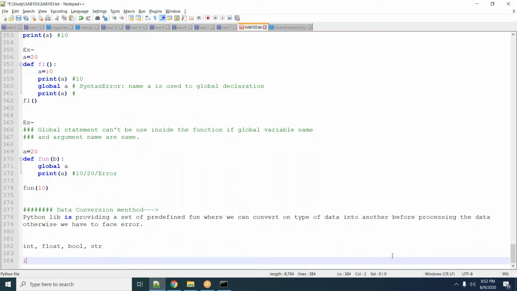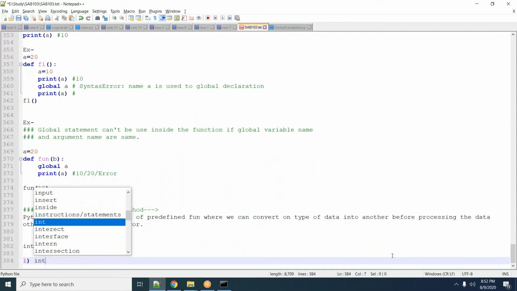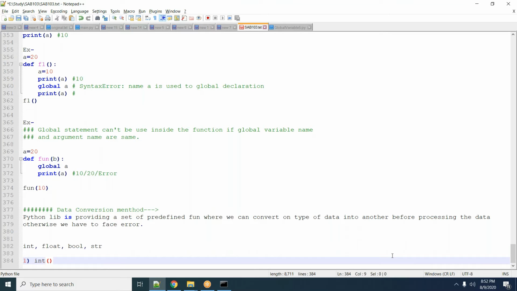So let's say the first is int. This will come up when you ask for input from the user. Let's say I want the age of a user, and I ask the user to input the age, and instead of an age the user enters ABC. In that case, there should definitely be an error.